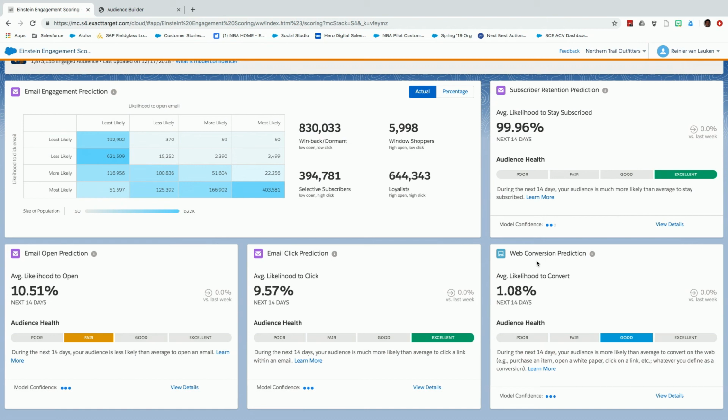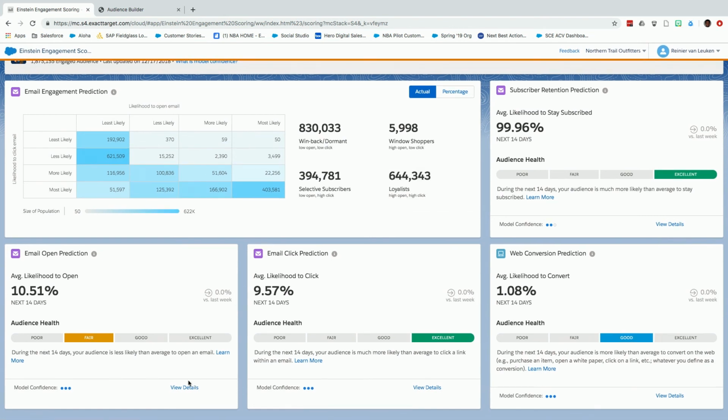For example, it could be downloading the white paper or purchasing an item or clicking on a link. Yes or no? And then finally, will the subscriber stay subscribed or not, which is the actual inverse of whether they'll unsubscribe or not. So again, these are the 4 main yes or no questions that are used for Marketing Cloud Einstein, and these are pre-built, so you can just turn them on.